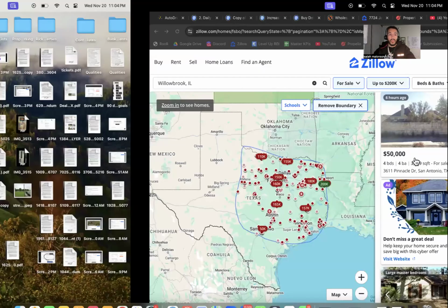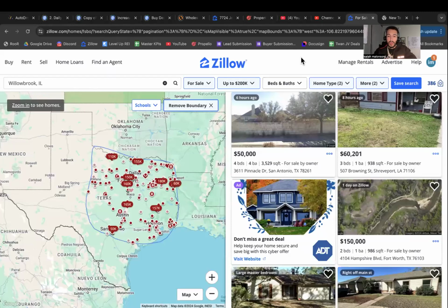Okay. So this is Zillow. Zillow is what I use for everything. A lot of people like to use PropStream, PropWire, all these other things. I never pay for any software to close any of my deals. I think I made 17K this month, which is kind of a low month. The month before that, I made about 25, which is on average. But I never use any software. I don't use PropStream, none of that, to comp my properties and to find the correct offer price. I'm about to show you.